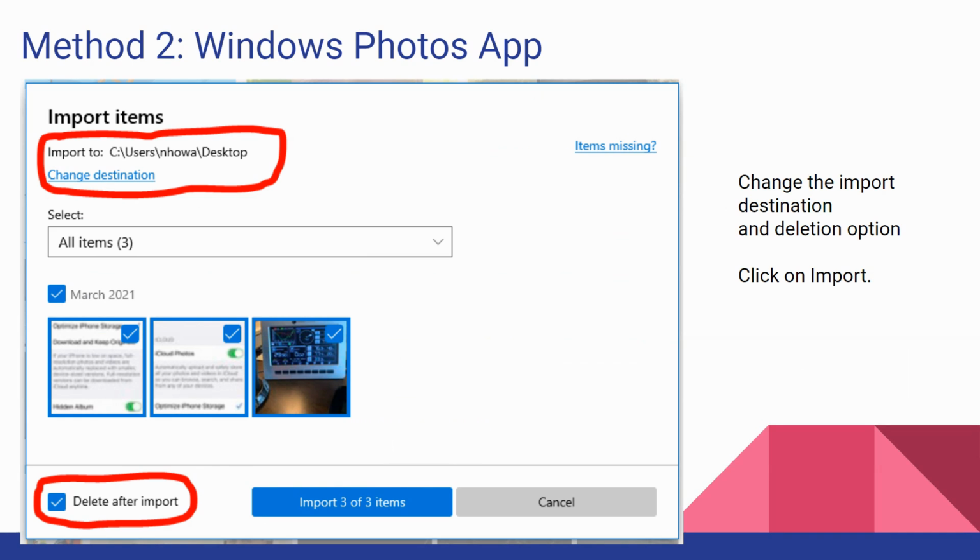You can change the destination where you want to import the photos. I usually select the desktop so they are easy to find, or the folder that I made on my desktop. You can then select each file to transfer individually or select all of them using the pull-down Select menu. Finally, you can check the box to delete the files on your iPhone once they are transferred to your computer. This will move the files instead of copying them. Then click on the blue Import button at the bottom to launch the photo-video import process to your computer from your iPhone.